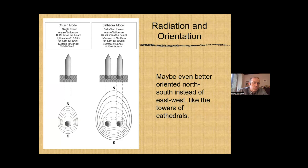I experimented with this with two towers east-west, but I have to say I didn't see really big effects, only more effects on plant growth. And then I was thinking why I didn't see it, because I had that intuition, and in most cases, when I have an intuition, it works. This time it didn't really work. Then I realized I was wrong, because in a cathedral the two towers are in north-south orientation, and I put them in east-west orientation. So I think it's an experiment to do again, in north-south orientation.